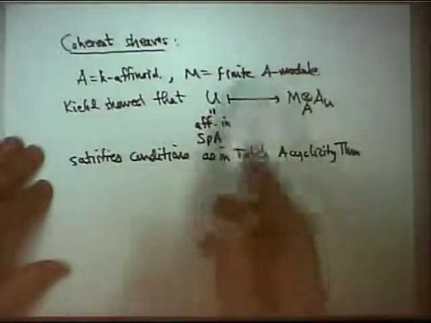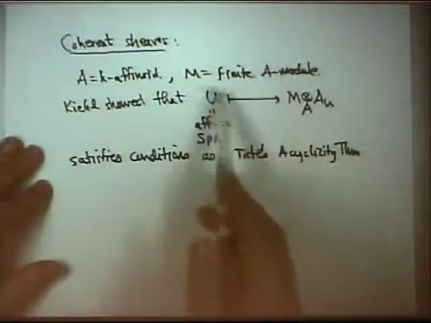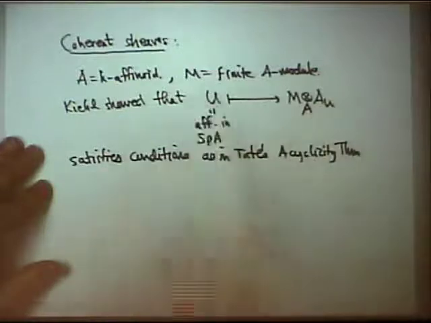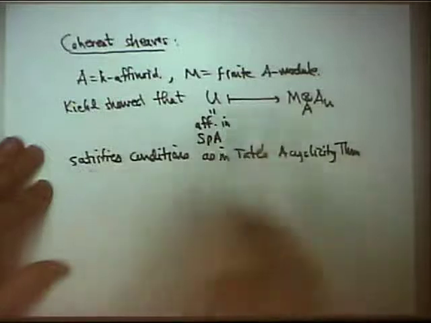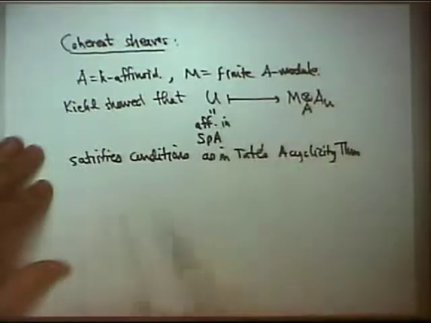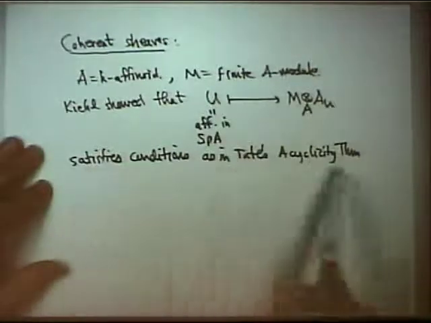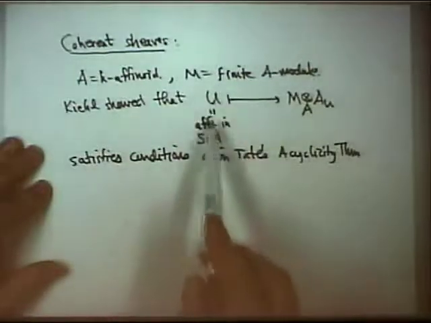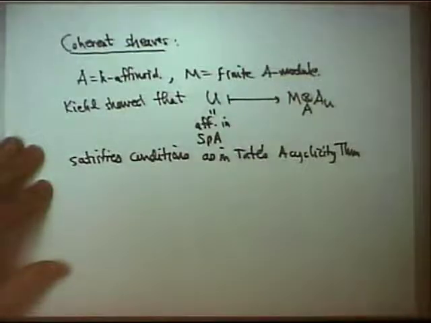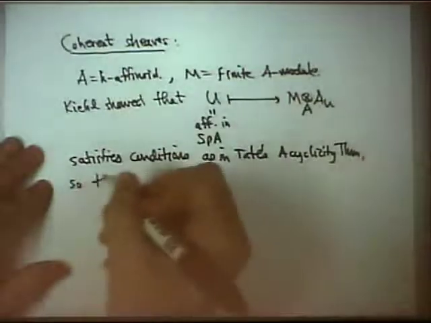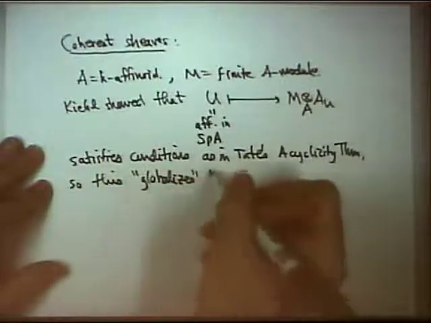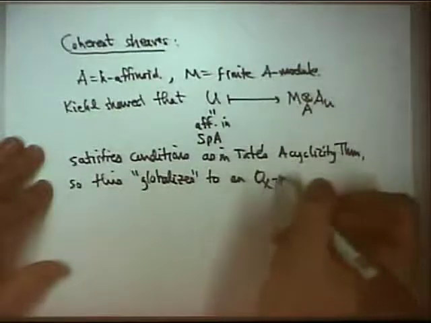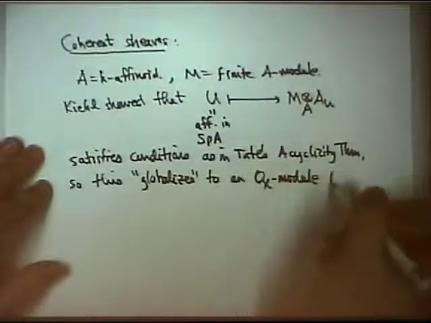And in particular, a global function is determined by gluing along the elements of some A sub U's for finitely many U's that cover the entire space. And Kiel showed the same exact thing holds. Well, actually, in this case, it's fairly easy. The hard part is what comes next. We do have this nice construction that satisfies the sheaf axioms for the coverings of affinoids by finitely many other affinoids. And so this globalizes, so to speak. This can be promoted to an OX module that we call M tilde.